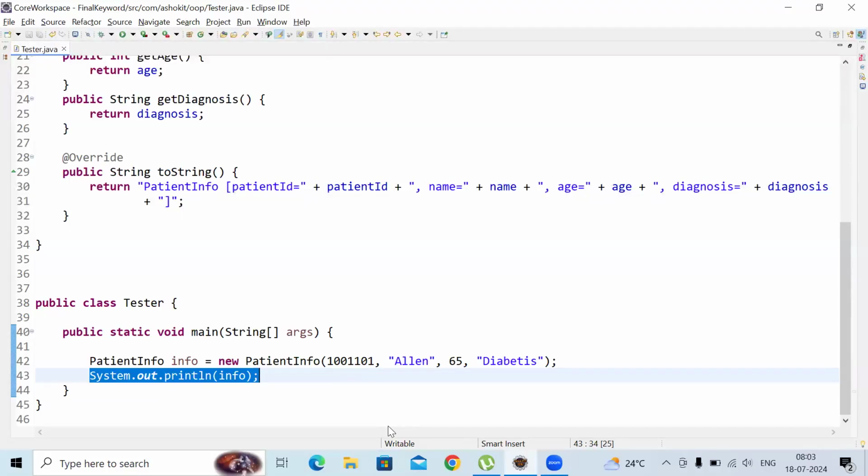Suppose you have an integer variable. Can you print the integer variable with the system.out.println? System.out.println of A, where A is an integer variable. Can you write that SOP statement? Yes, we can write it.